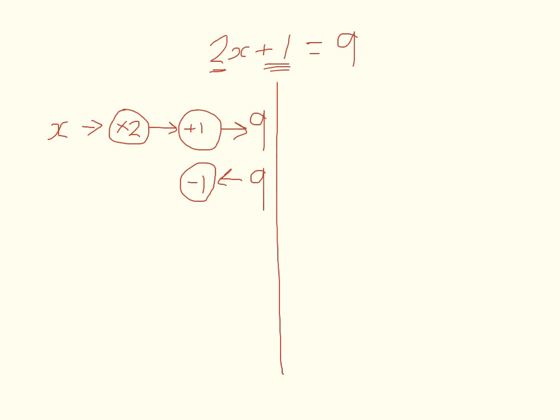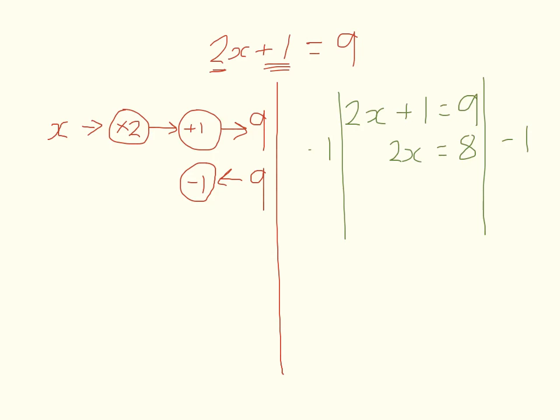So let's write that down. Let's have a look at what we would do. So 2x plus 1 equals 9. So I'll put my scaffolding up. I'm going to take 1 from both sides, and I'm going to end up with 2x equals 8. Now what's the next thing over here? It was times by 2, so the inverse of that is divide by 2, okay? And we should get back to x by doing that. So let's divide both sides by 2, and we get x equals 4.